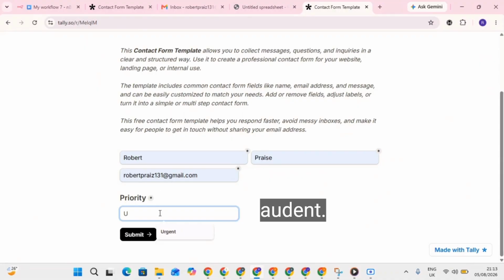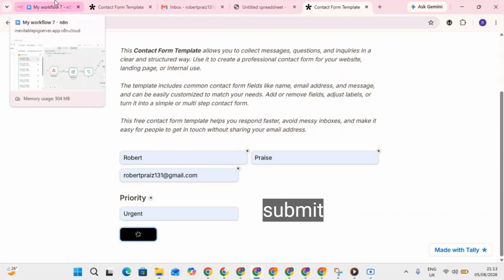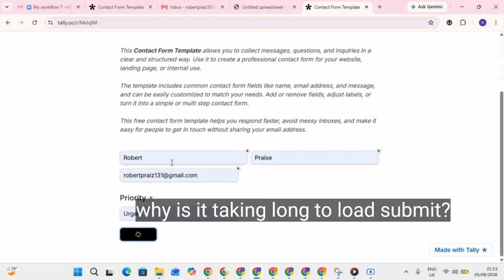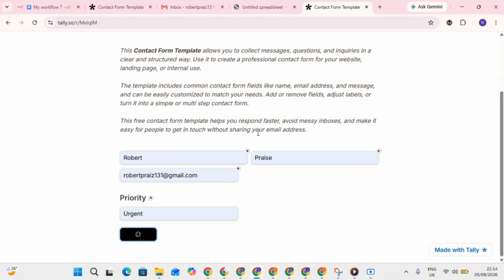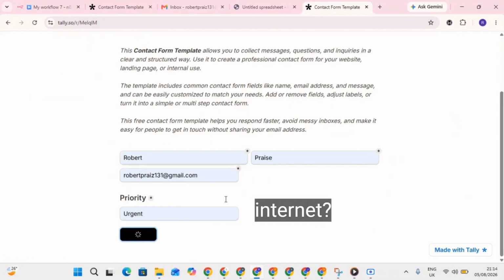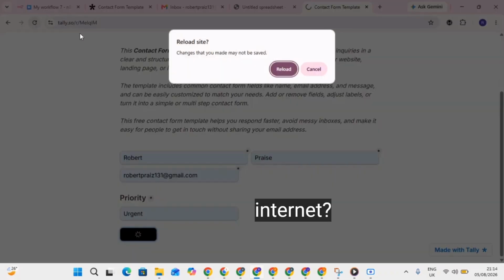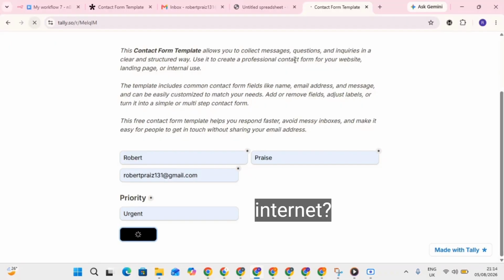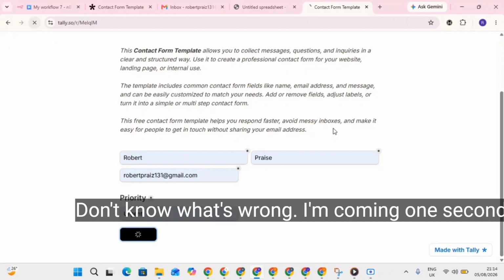Urgent. So we are going to submit. Why is it taking long to load? Submit. Is it my network or what? Is it my internet? I don't know what's wrong. I'm coming, one second, please.